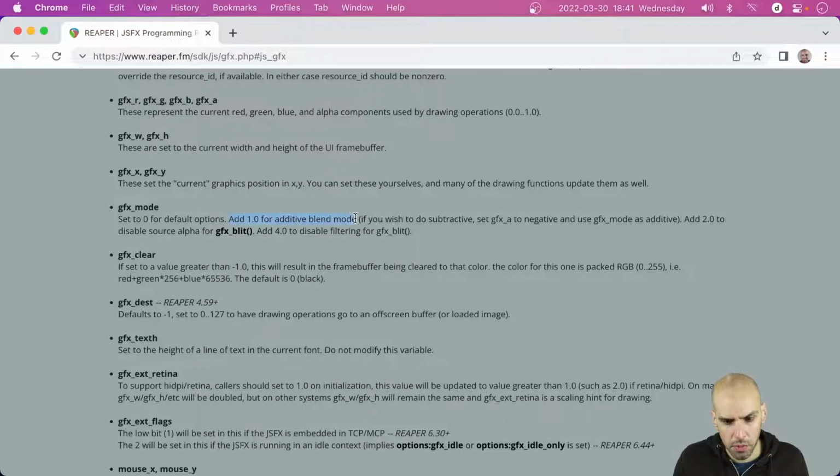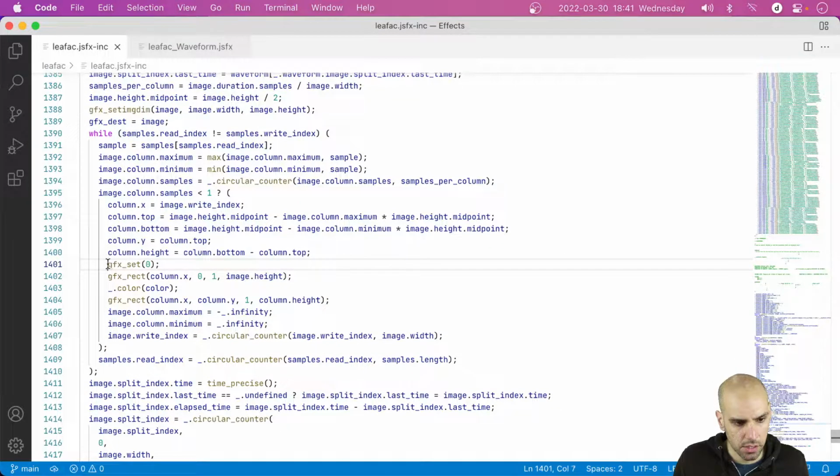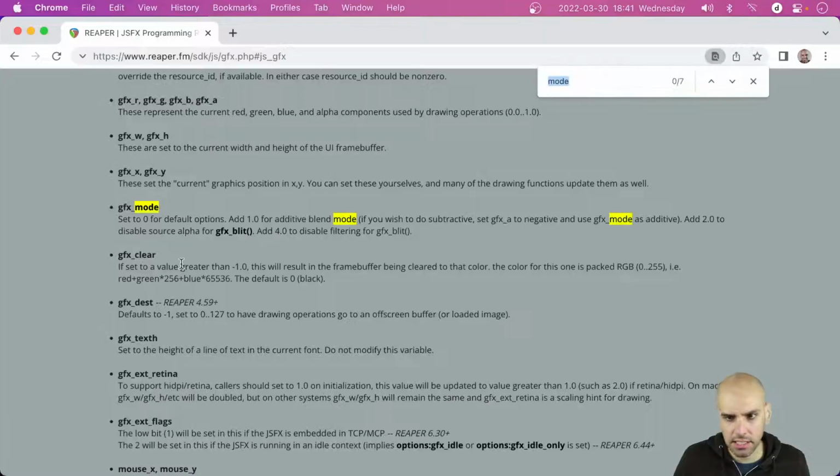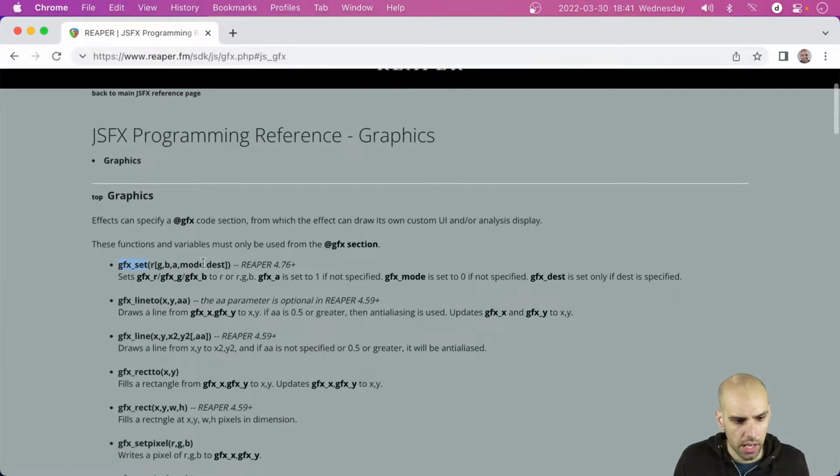And I think that we want to switch to this mode. And then you can also disable alpha, but we are specifically getting into this because we want the alpha. So I guess we will set, so the GFX set is actually capable of setting the mode.